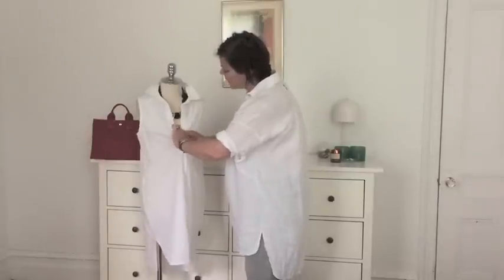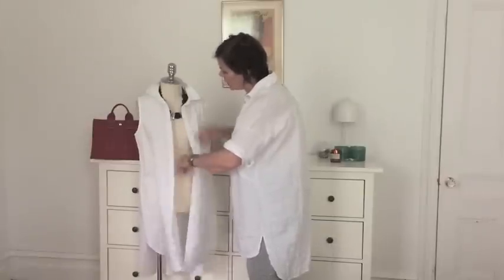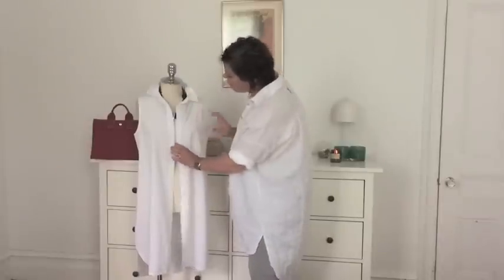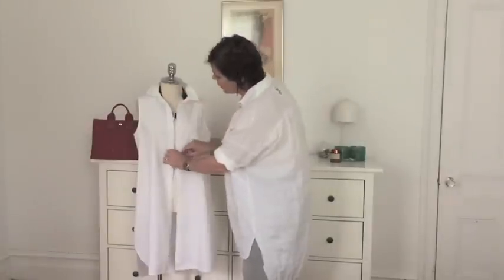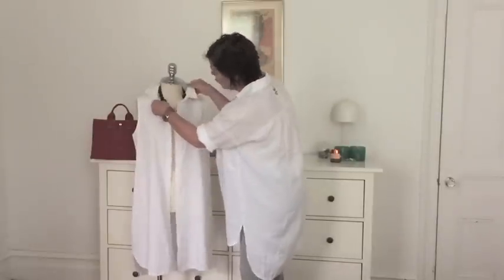This is a cotton stretch in a size large. I wanted to note — because I know a lot of you will be asking — that I find this is a little bit tight around my bust, so I would tend to wear this slightly open with a tank top or something underneath. And over a little dress, how cute is that!